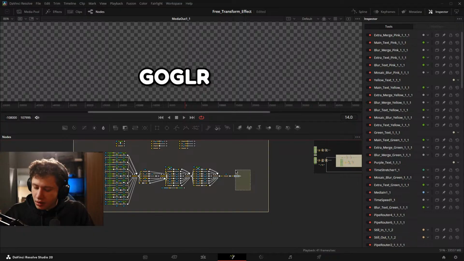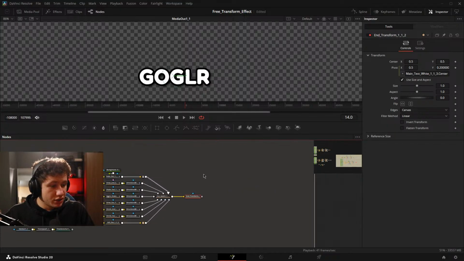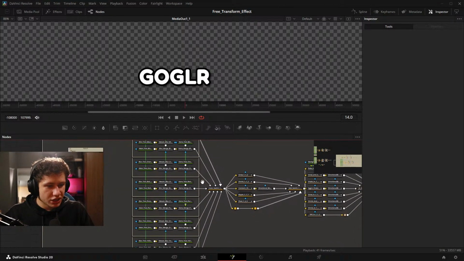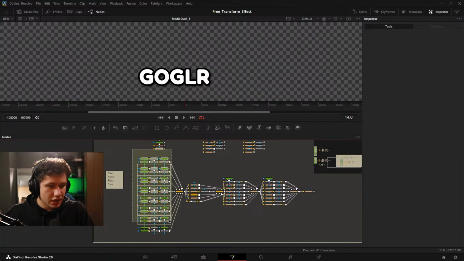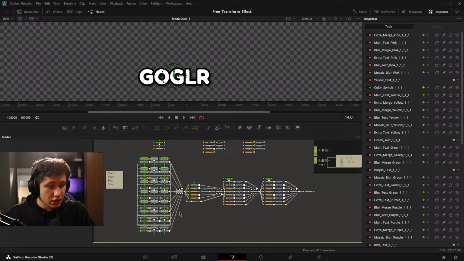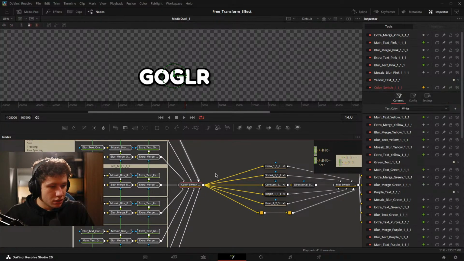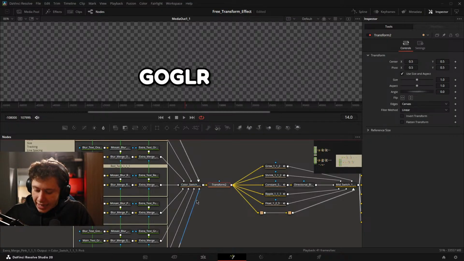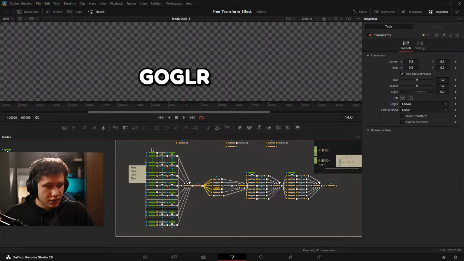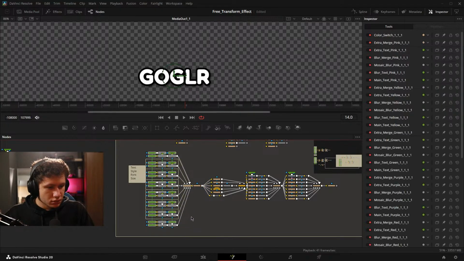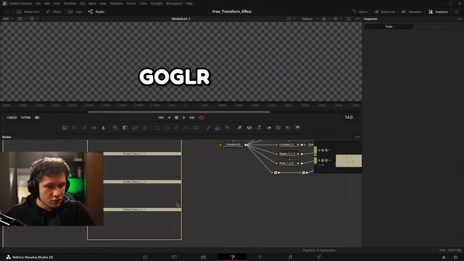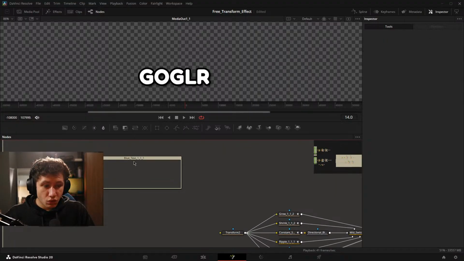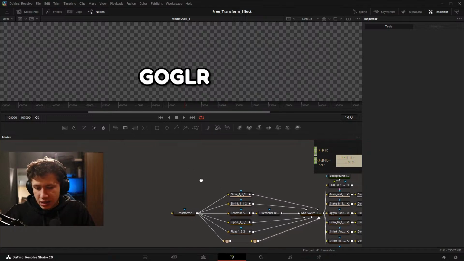I'm going to do that. I'm going to get rid of the media out because we don't actually need that. I'm going to keep all my switches. We're going to get rid of the color switch completely, but only after I add a transform to it. Boom, just like that. And now I can get rid of it. And I don't need any of these: purple text, red text, orange text, blue text. Get out of here.